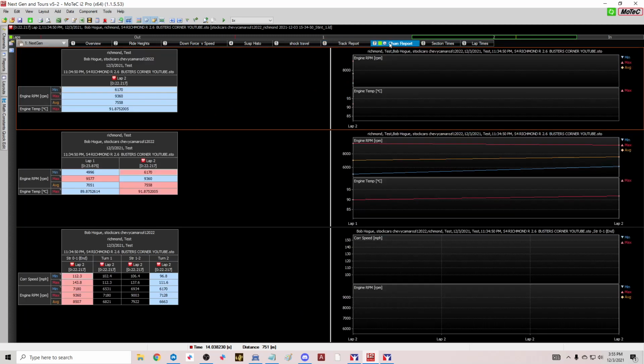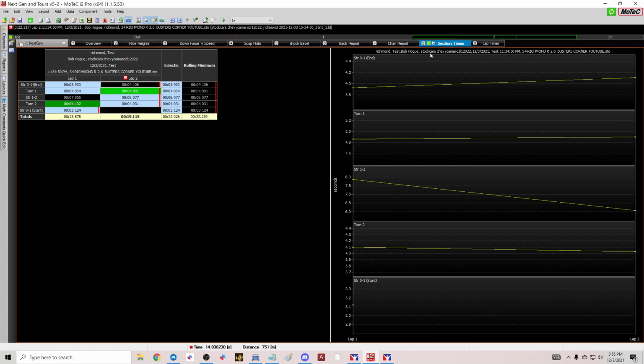Okay, that's awesome. Channel report. Not sure what you're going to use this for. This one is one of the default screens that I left up because I thought maybe over time it might evolve into something. But it gives you a little bit more detail on car speeds per lap. Engine RPMs per lap is where that starts to get interesting. All right, we'll have to play with that.